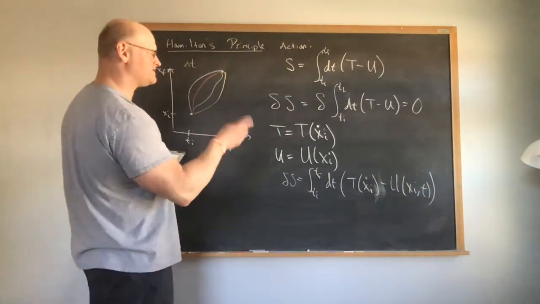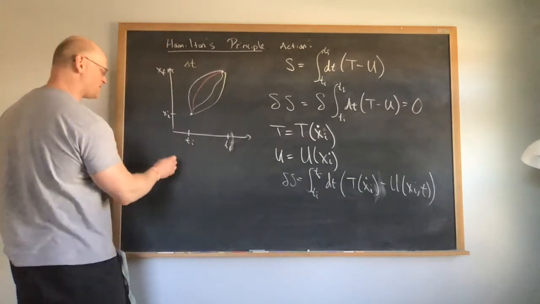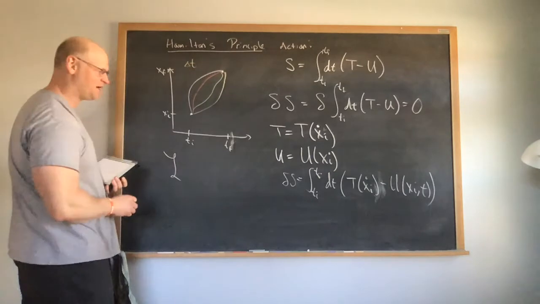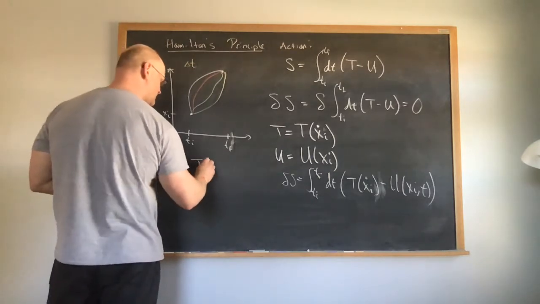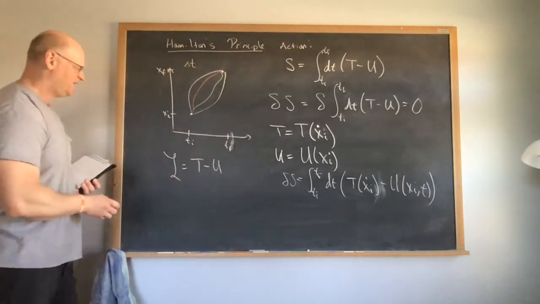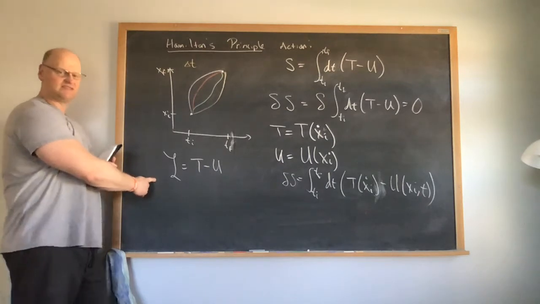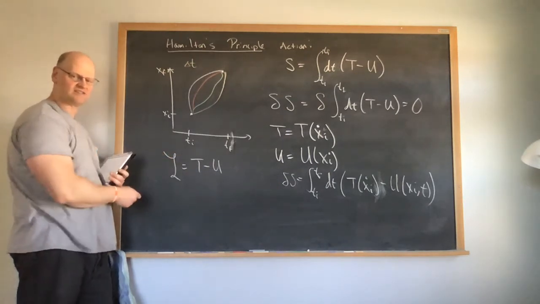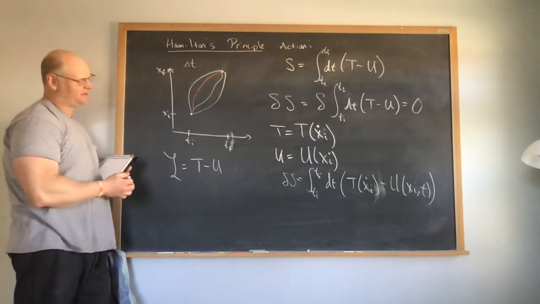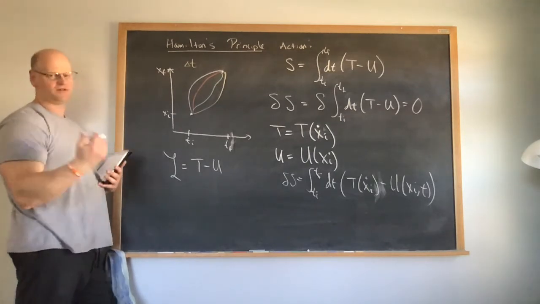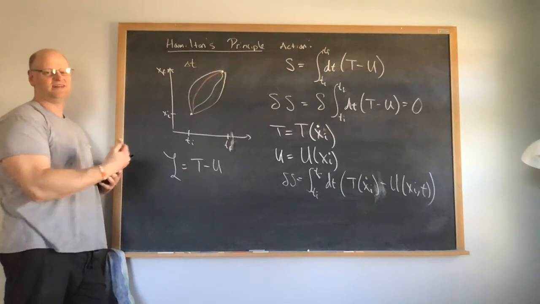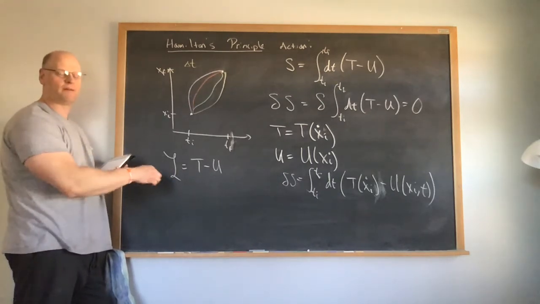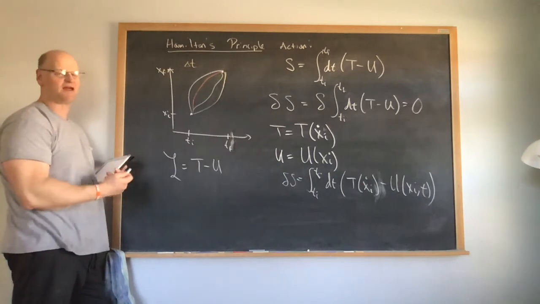Now this quantity, T minus U, we usually give a special name. This is what's known as the Lagrangian. I'm going to write it this way: L is what's known as T minus U. In some textbooks you'll see this given as either a regular L or a curly L, such as the one that I drew here. Typically when you're talking about classical mechanics, the distinction doesn't matter. They basically mean the same thing.